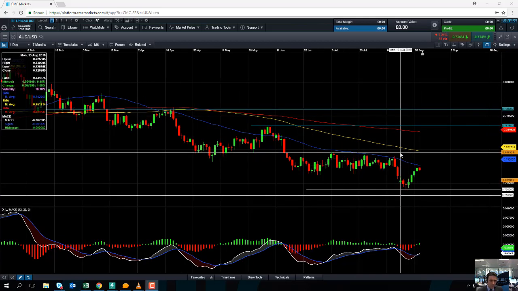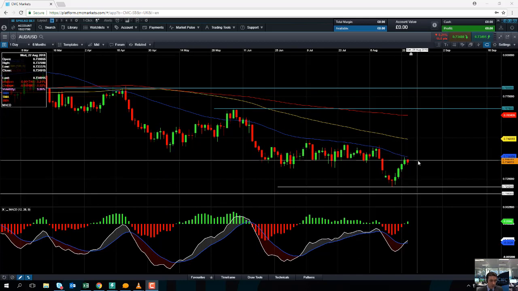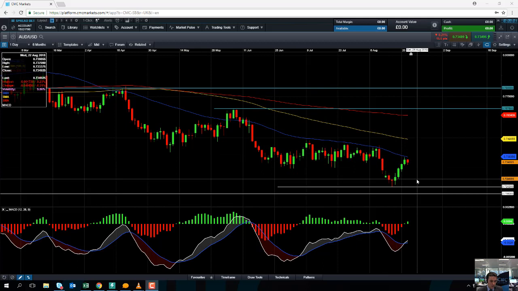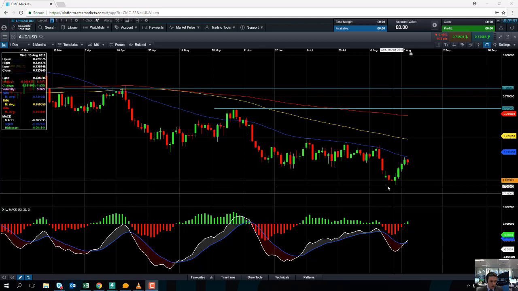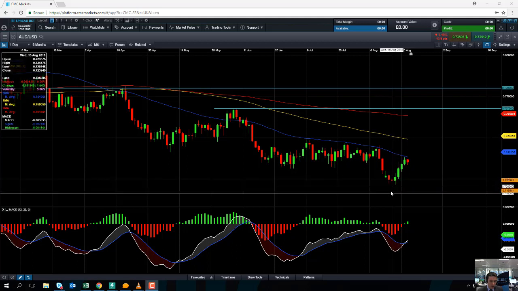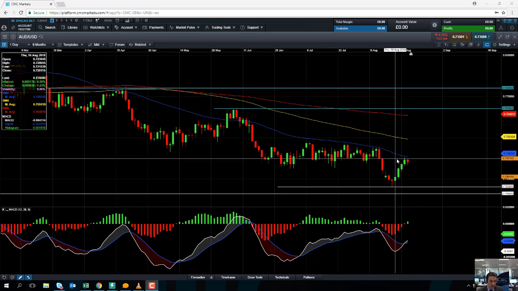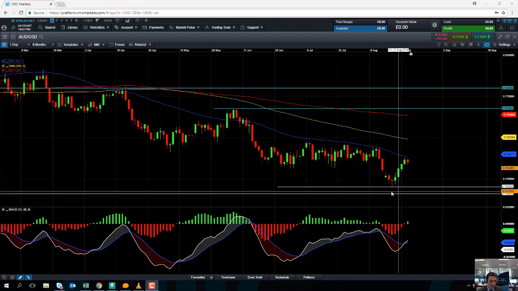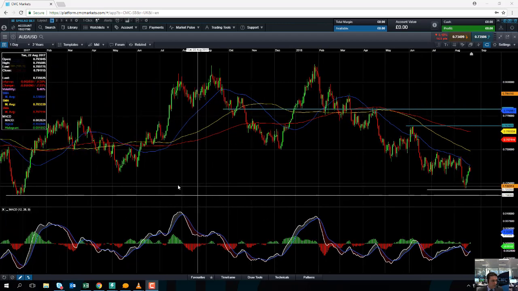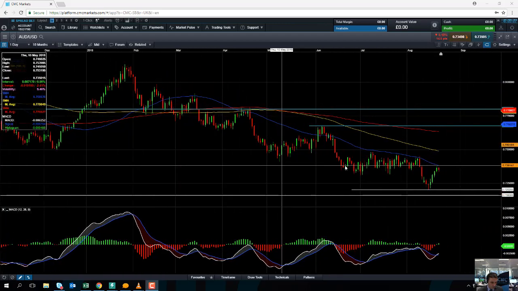And with the wider downward trend that the Australian dollar versus the US dollar has been in for the last number of months, what we could see is the zero spot 72.50 area being retested. A move below last week's low of zero spot 72.20 could be an indication of further losses. And should we go south of that level, we could be heading back down towards zero spot 71.60, a level not seen since December 2016.